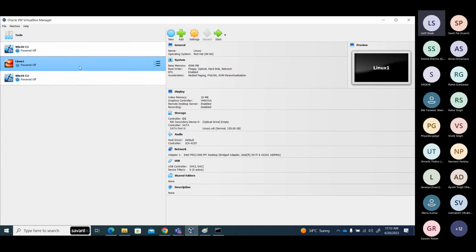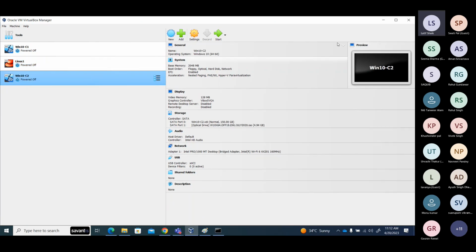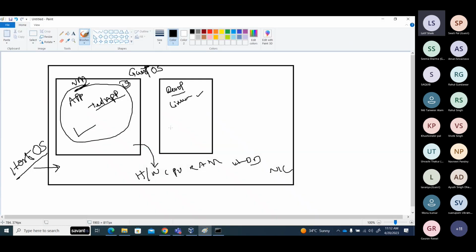If you see this Linux one, it is created for practicing Linux commands, Linux administration, and of course for installing some tools inside. So this is mainly the use of virtualization. I don't need to buy multiple PCs for that, guys. One physical machine and multiple virtual machines, based on your hardware support, we can use.